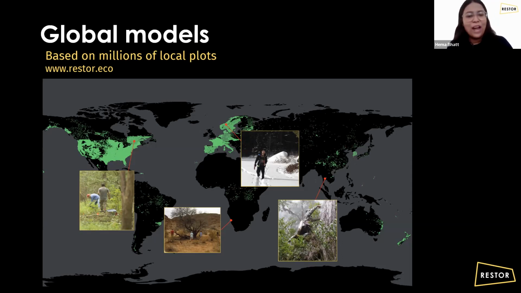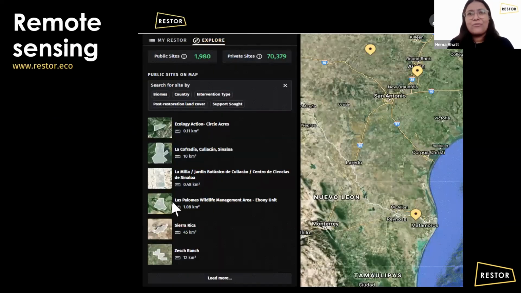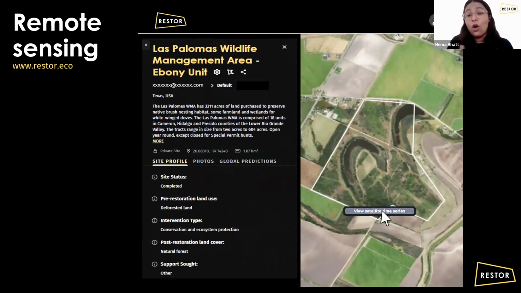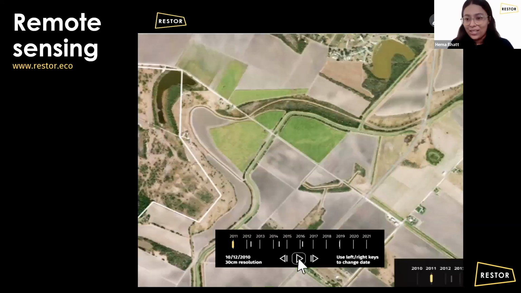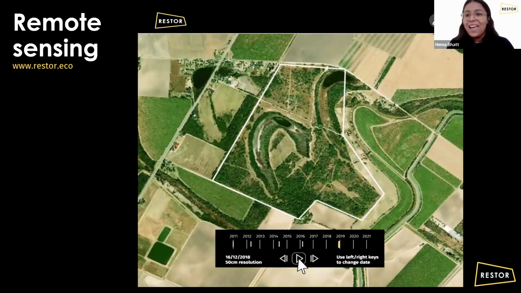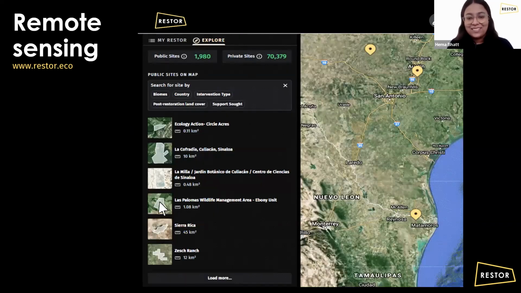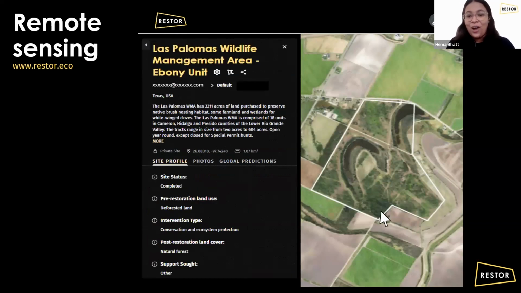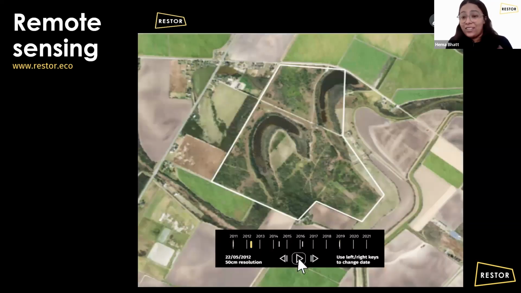When you explore the platform, you will get to know what data sets are present. You will find data sets on soil carbon, pH, the biodiversity of the area, the tree cover loss of the area, and a lot more. Apart from the data from global models, we also hold certain data from remote sensing, and all of this comes through high-resolution satellite time series. What you are seeing here is the satellite time series, which goes back 10 years.